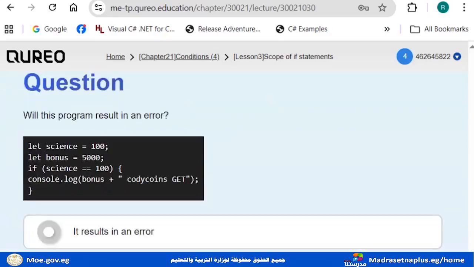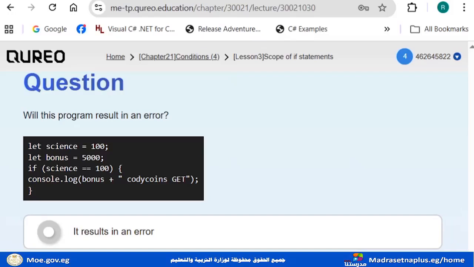I see. Variables declared inside curly brackets can't be used once you get outside those brackets. Now it's a question. What will cause program result in an error? Let science equal 100. Let bonus equal 5,000. If science equal 100, print bonus plus Cody coin. Does it result in error, or doesn't it result in error?